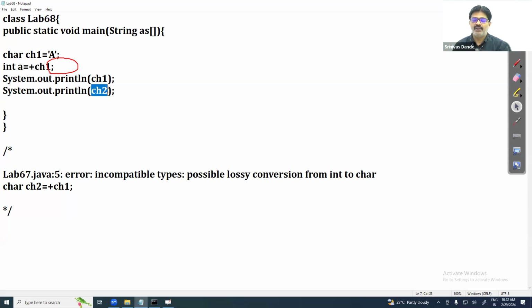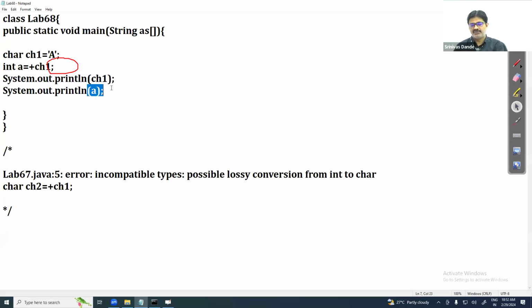Clear? Now is this okay, guys? Yes, this program will compile. What's the output of this program? A and 65. ch1 as a char represents A, but whenever you assign that to an integer, it will take its ASCII value 65.